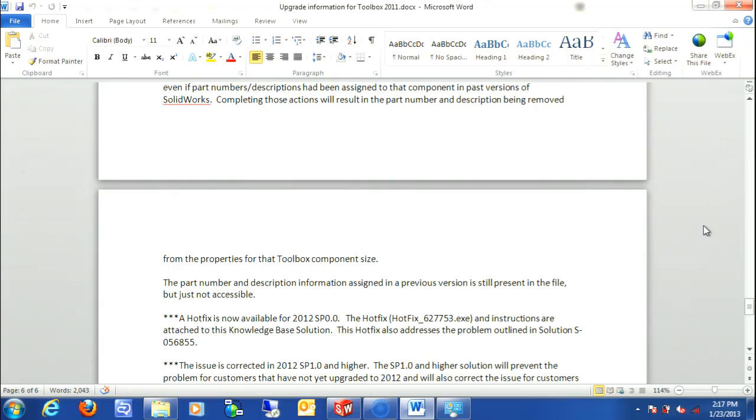We use a network toolbox, and we do a lot of field engineering also. What we've been doing in the past is every time we have to go out in the field and we need this, we copy the network toolbox over locally and point it to the local. Usually we're only doing that because of Hole Wizard. If we need to use that, we don't necessarily have to actually think of that.